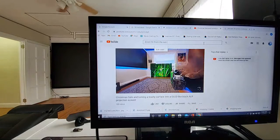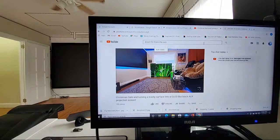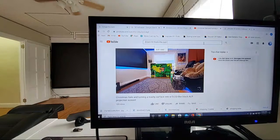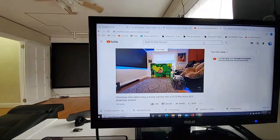You know how hard it is when people have sunlight coming through their windows and how it disrupts the screen. And you're talking about technology that took a direct hit from the sun. Do you have any idea how difficult that is to do? But like I said, you're going to have to crack some books open and come back with me in 3 years and understand how physics and light and all that stuff works.